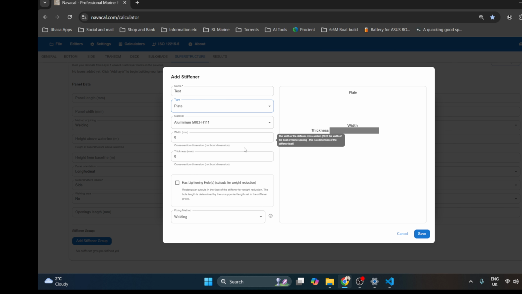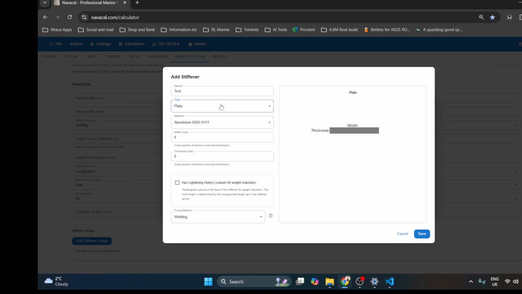One thing to mention about plate, so where that's used is in the transom calculations. So if you have an extended pod transom, so you have the outer transom and then an inner transom and then a deck plate on top, the deck plate on top of the transom contributes to the section modulus of the calculation for the engine loads.